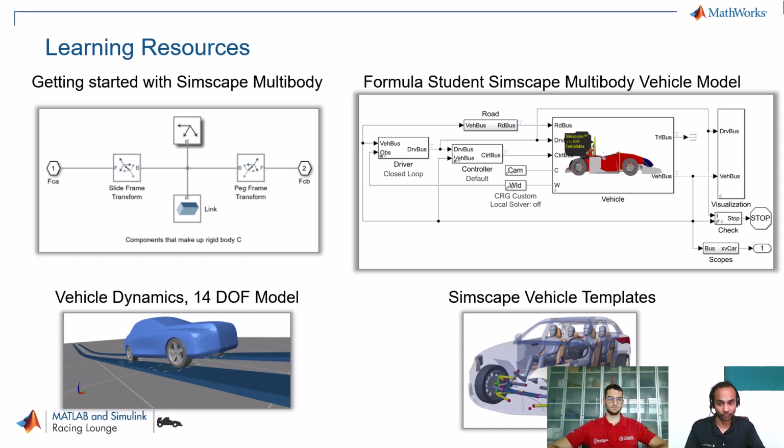And for the viewers who are watching this video, you must be wondering how do we learn if you want to implement such kind of vehicle simulation? How do we go ahead with that? So I would suggest if you're completely new, go through the documentation page, getting started with Simscape Multibody. So at least you'll get an understanding of how you connect different bodies, rigid transforms, how you define the constraints. And further, once you have done with that, there's a GitHub repository, and it's also available on File Exchange. That's a Vehicle Dynamics 14 DOF model. So that will also give you more understanding.